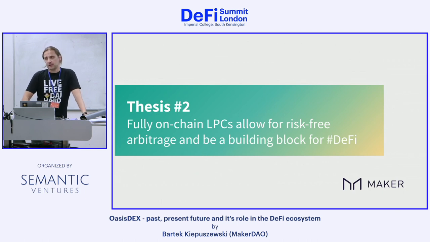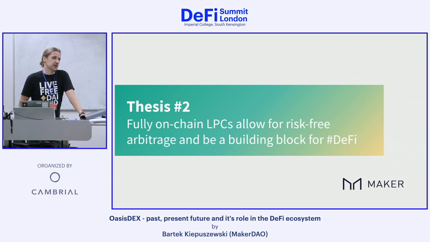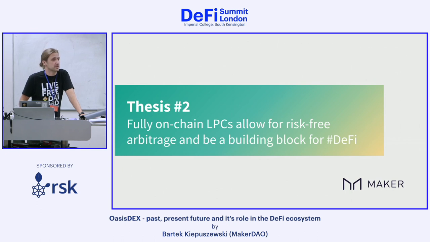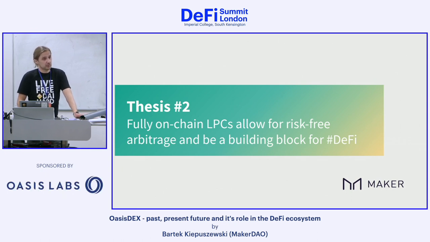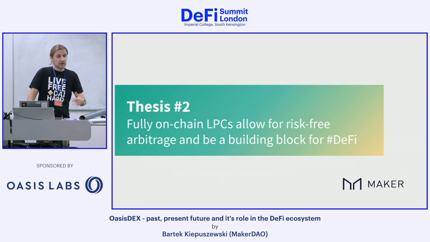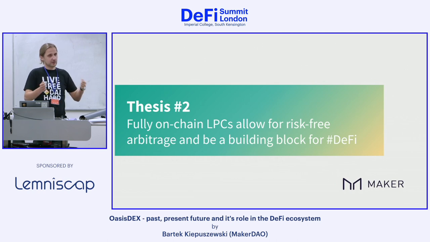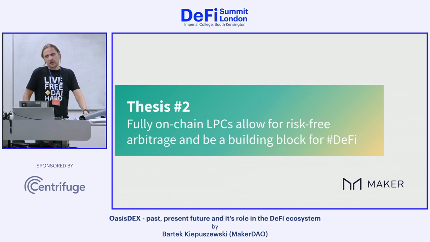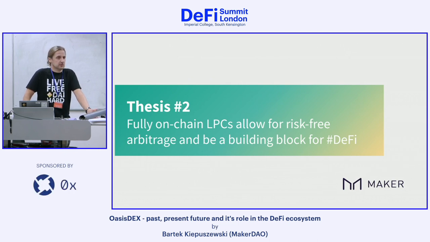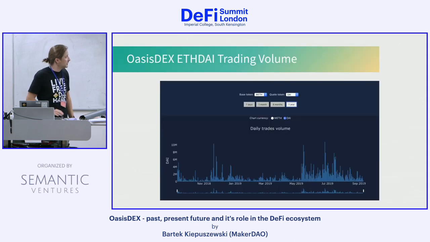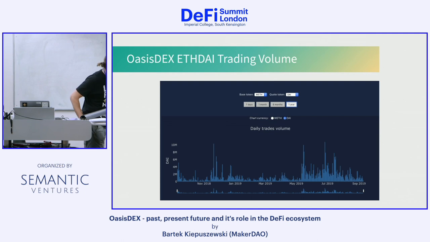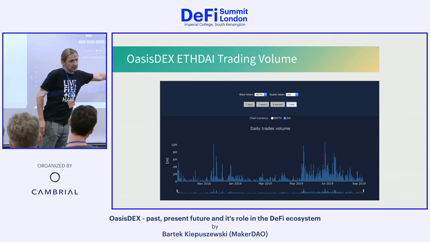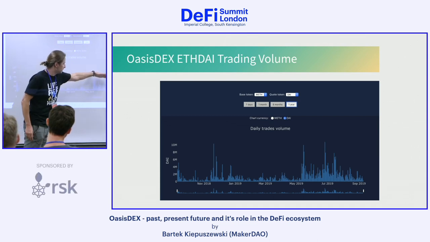Thesis number two is that being fully on-chain makes Oasis a very good building block for other DeFi projects because they can do atomic transactions — not just arbitrage bots, though for arbitrage bots it's ideal. They pay gas fees, yes — it's costly — but these bots have no risk of only one leg of a transaction failing. Either both legs succeed or they both fail, making it very useful for risk-free arbitrage. The trading volume on Oasis really increased in May this year. We looked at the transactions, and this is the breakdown: all transactions on Oasis are colored by the type of proxy contract invoking them.